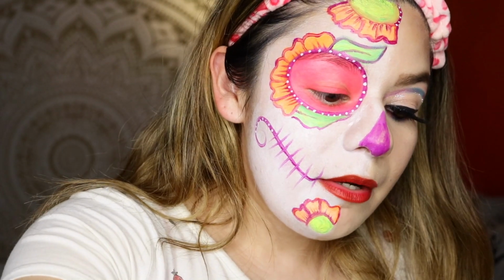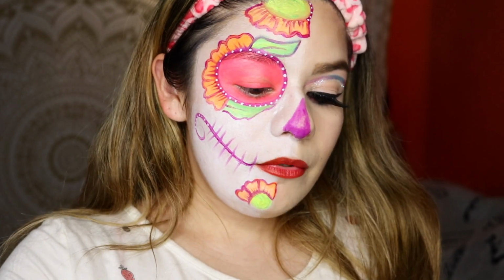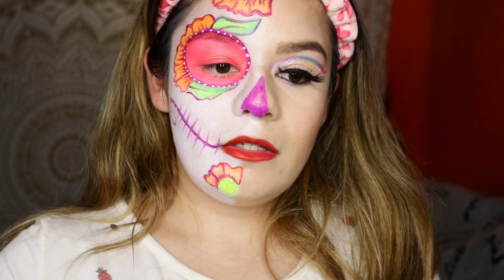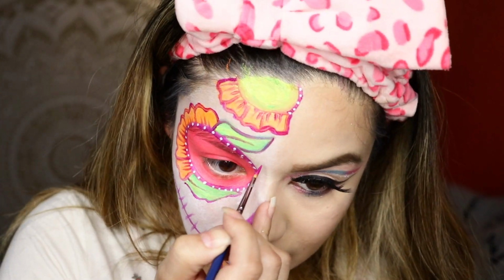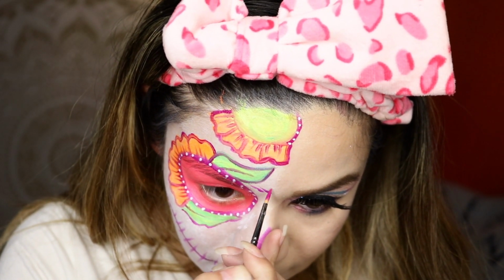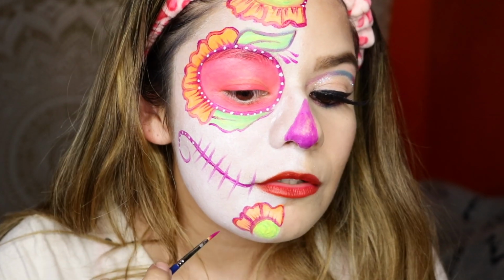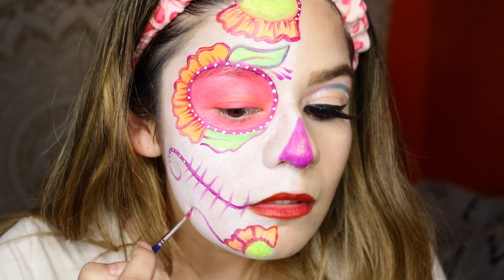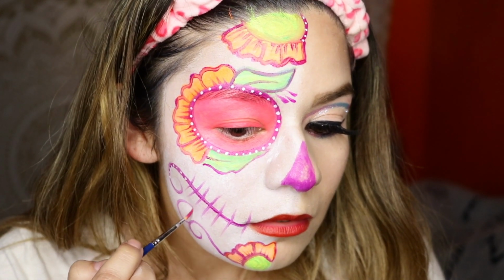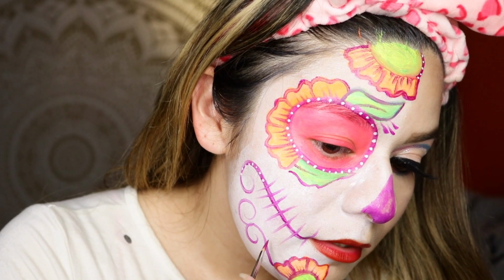Alright, so now what I'm going to do, you guys, is I'm going to add some purple teardrops for interest on this look. So we'll put some right here. And let's put another swirl. Just to give it some nice detail. Add some teardrops here.